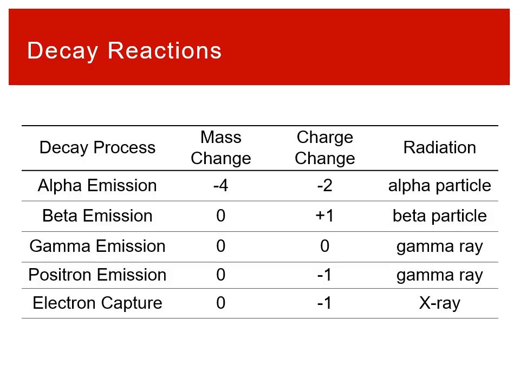All right, so we have our 5 different types of decay processes: alpha, beta, gamma emission, positron emission, and electron capture. What we really want to focus in on is the fact that they all have unique changes to mass and charge. Mass refers to how big the nucleus is, and charge refers to the ratio of protons to neutrons. Are you putting in additional protons, or changing a proton into a neutron or a neutron into a proton, and how does that affect the relative stability of the nucleus?